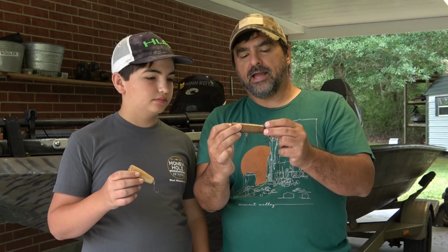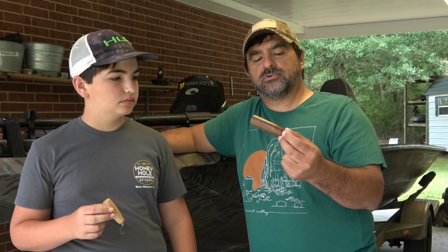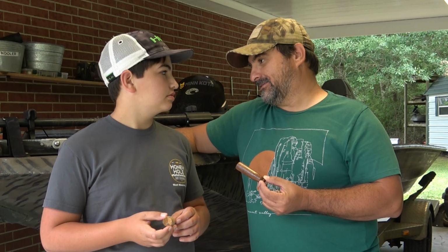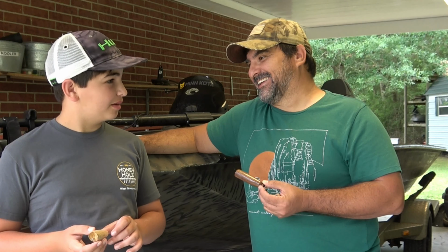We're going to be adding some clackers and some rattles, some homemade wood rattles and stuff like that on it. So we'll see where this goes. We think it has potential, and it's really exciting to see how the bass react to it. You haven't caught one on it yet, huh? Sadly. Well, maybe today. Maybe tomorrow. Maybe in 6 years. Maybe never.